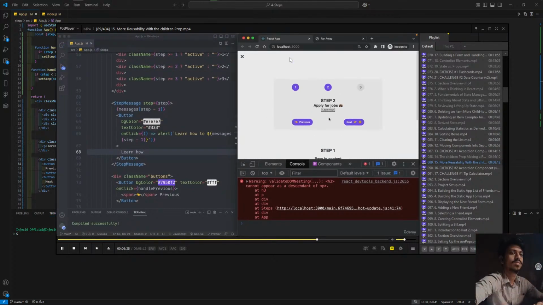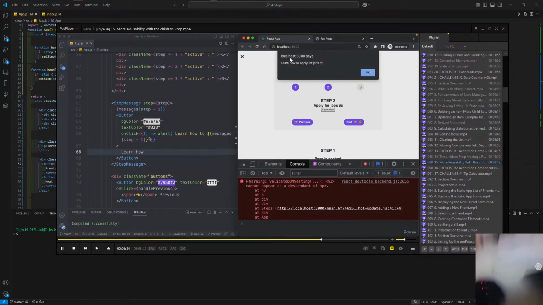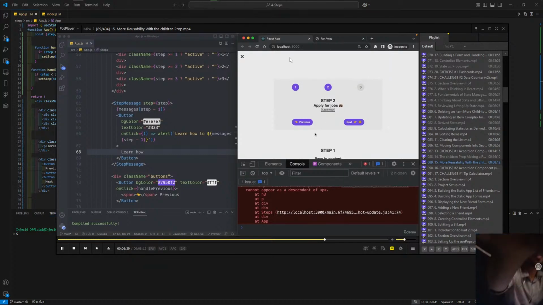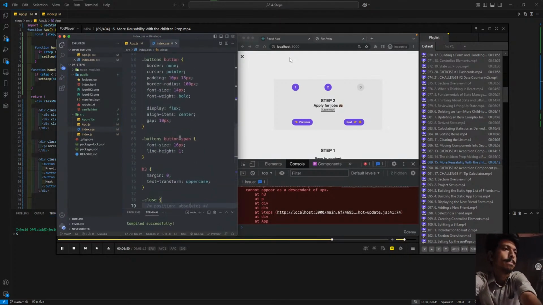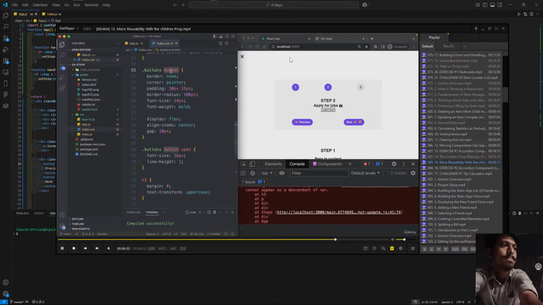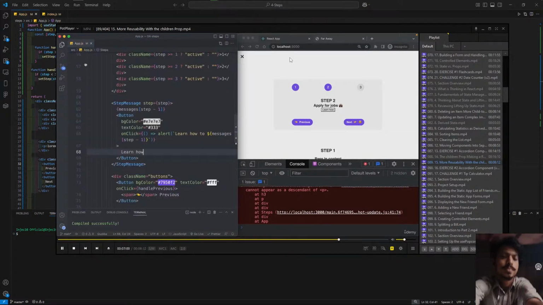So give it a save, and there is our button. It still works, so we are successfully passing in the on-click handler and then using it. The styling looks a little bit off, but I guess that's because I styled those one here. Well, let's see actually. Just make sure there's nothing wrong. Yeah, in fact, these buttons get these styles because they are children of some element with the buttons class. Alright, but that doesn't really matter.